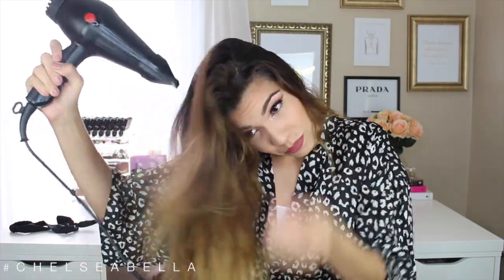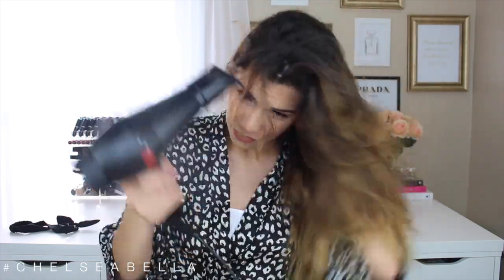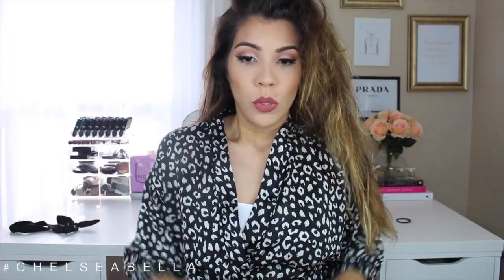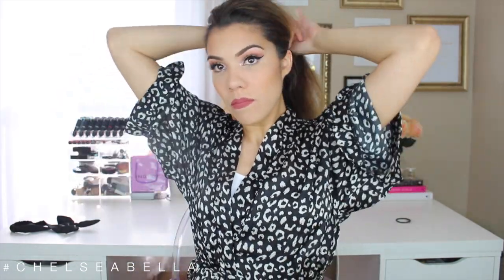After I evenly distribute that with the brush one more time, I'm going to do a fast blow dry and get as much moisture out as I can. I want to leave a little bit in there because it's going to help smooth the hair, but I don't want too much because it really damages the hair when you go in with a blow dryer when it's soaking wet — you're just steaming and burning your hair. Nobody wants to be there forever doing blow dries. After that, I'm going to brush it one more time and separate it into two even sections on the bottom so I can start to blow dry. This depends on what kind of hair you have — curly, straight, or wavy — and whether you have a lot or a little hair.